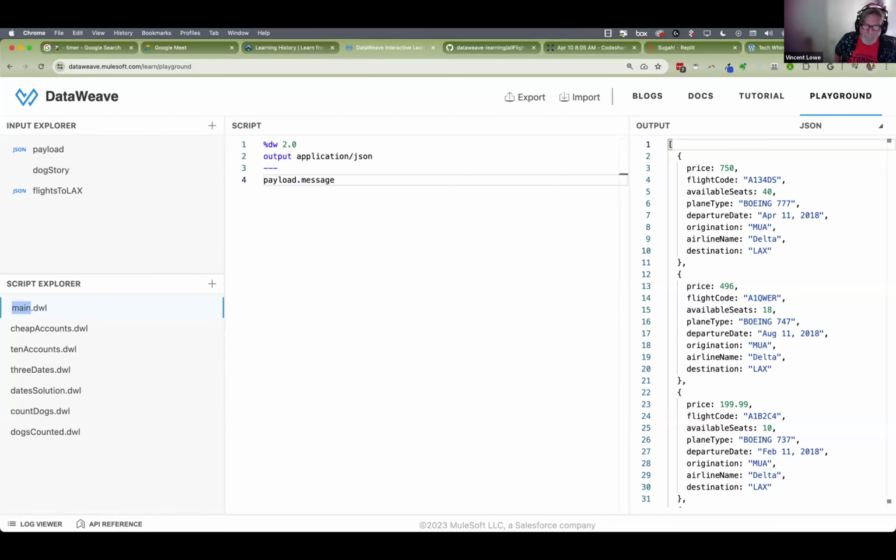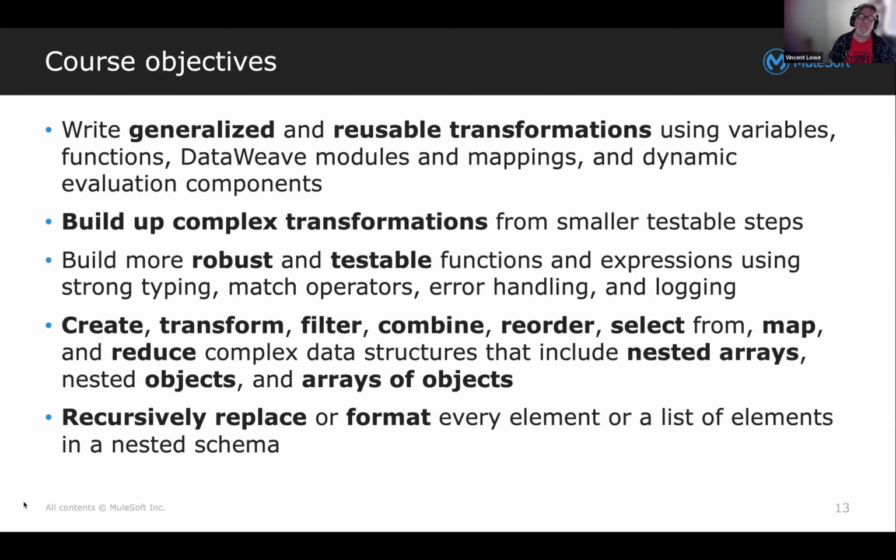And here, I wanted to show you a little something about what we do with that course, because I think this is the right mission for a DataWeave course. This is what we want you to be able to do at the end. You're going to write reusable transformations, learn to generalize so you don't write the same code over and over. And you'll use the tools: variables, functions. One of the things that I love about the first day of the course is we focus on building a DataWeave module by the end of that day. And from that point on, you can begin to write things that you use in all of your code everywhere.